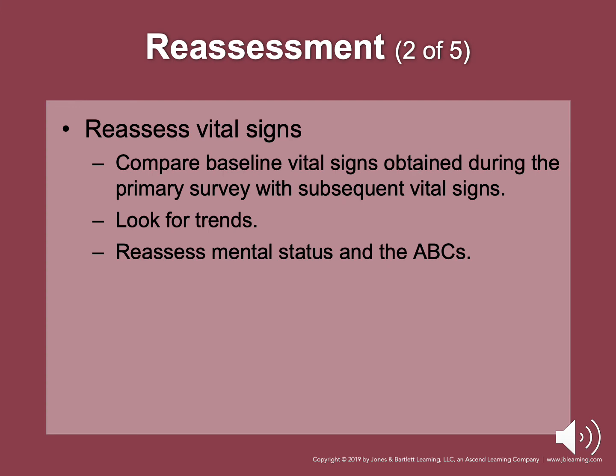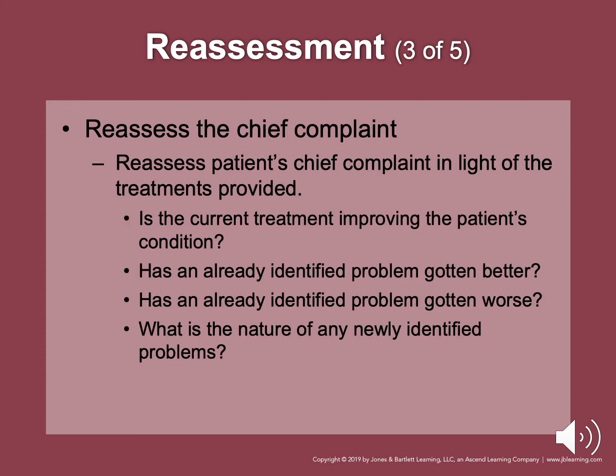So identify and treat changes in the patient's condition. If the condition improves, continue the same treatment, or decrease the oxygen therapy or something like that. If their condition deteriorates, modify treatments as appropriate. So unstable patients every 5 minutes, stable patients every 15 minutes. And this is the end of the chapter.